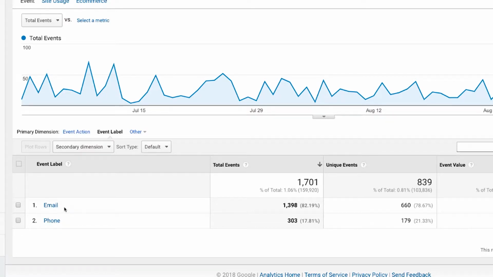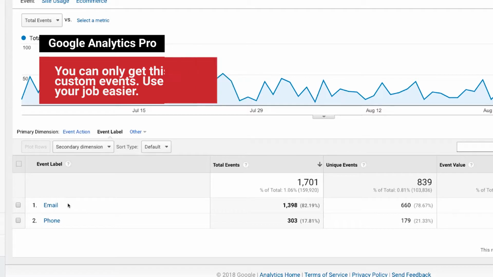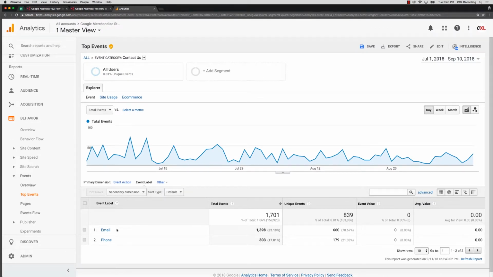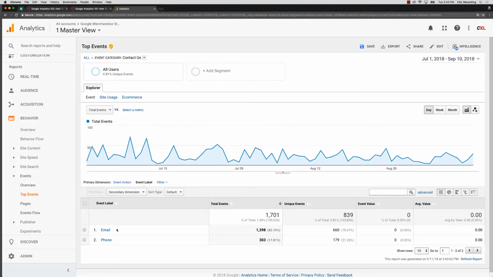This is incredible, this level of detail, this information that you can only get from your Google Analytics when you customize it. So many people skip this step, not because they don't know how to do it, but because they don't know it's even possible. And that's what events are for. Events are there to help you measure very specific behaviors that are happening on your site already, but that you want to be aware of.